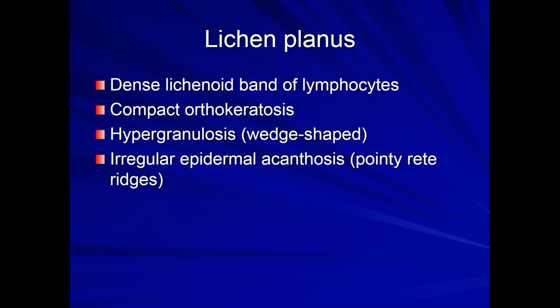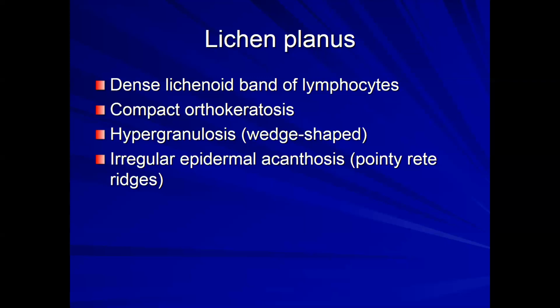So on that far end of the spectrum with multiple lymphocytes, you're going to have the prototype, which is lichen planus. But lichen planus has some other features where from low power, every time you should be able to identify lichen planus. Not only is there a dense lichenoid band of lymphocytes, but you have compact orthokeratosis, which is pretty remarkable. If you think about how much inflammation is there, you would expect there to be more parakeratosis like we've seen in all the other inflammatory processes. But this is really remarkably orthokeratotic, meaning no nuclei retained in the cornified cells. I always think it must be something else if I see too much parakeratosis in lichen planus.